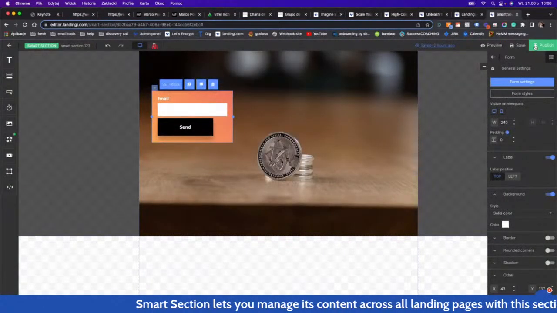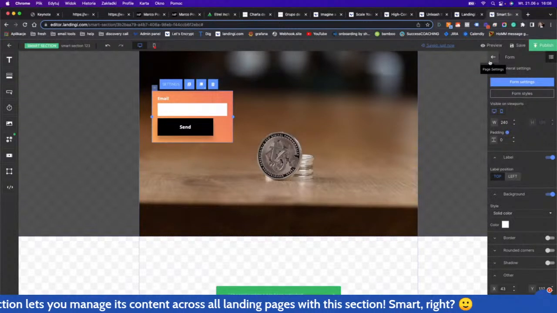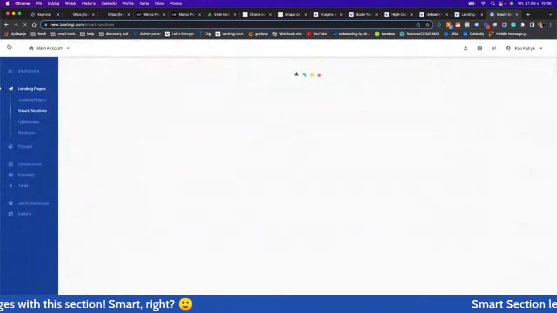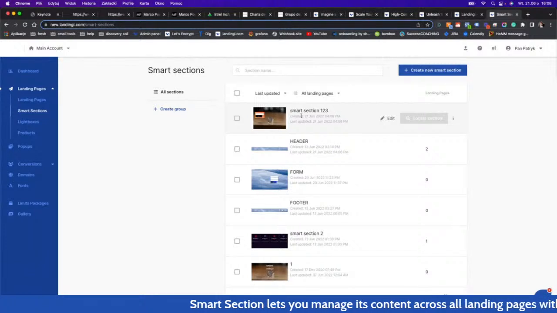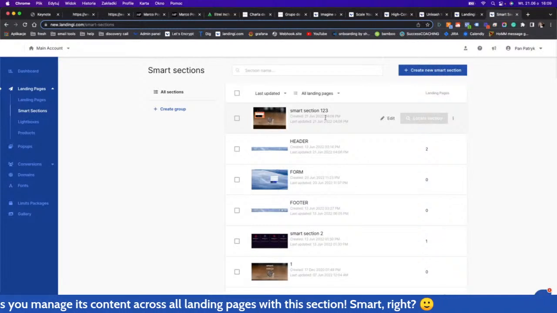Pretty much publishing it. And that's it. It should be already visible in our Smart Section tab. And that's the one, Smart Section 1, 2, 3. Not too pretty, but just for showcase purposes, I think it'll do the trick. So that's the first way to do that.